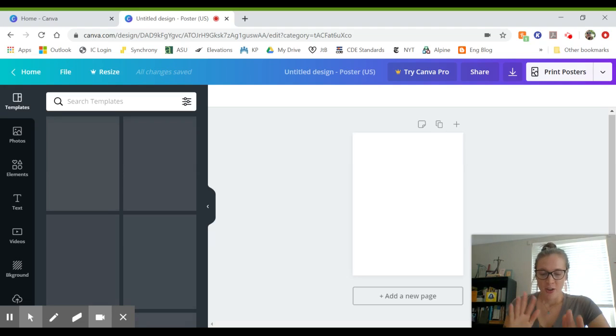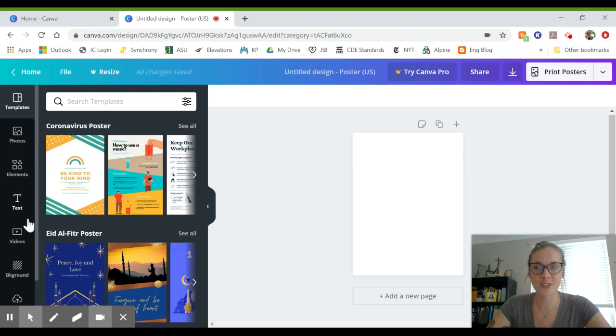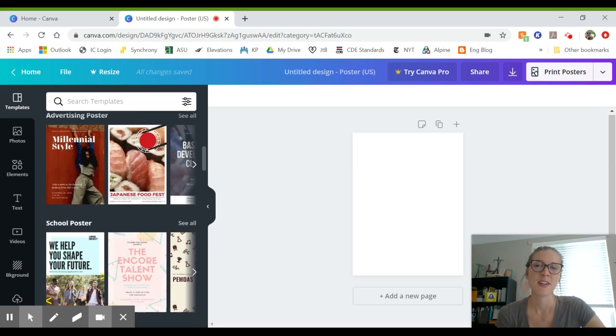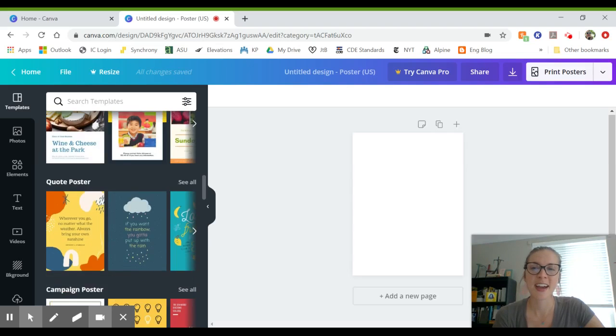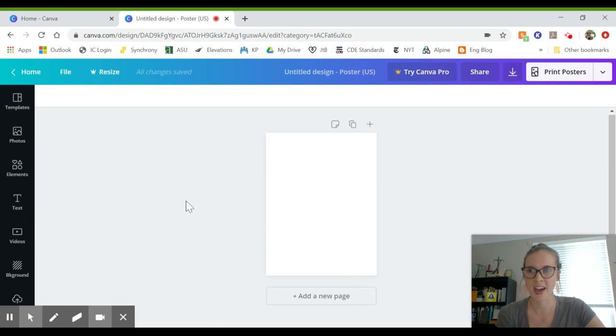Okay, so we are going to use the toolbar over here once again on the left to add elements to our blank poster so that it is not blank and it ends up looking like the beautiful vision board that you want it to be. So I'm going to walk you through these tools real quick. Okay, the first one is templates, and this gives you some pre-made poster ideas that don't really apply to what we're doing. Okay, so we don't want that actually.